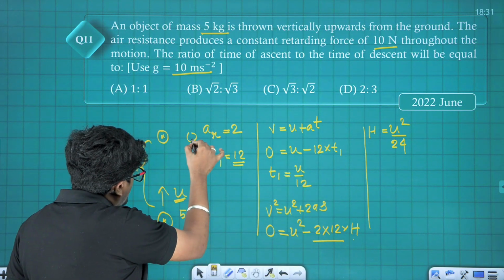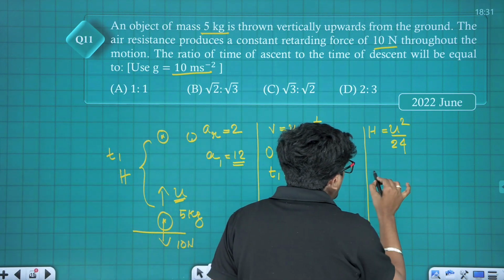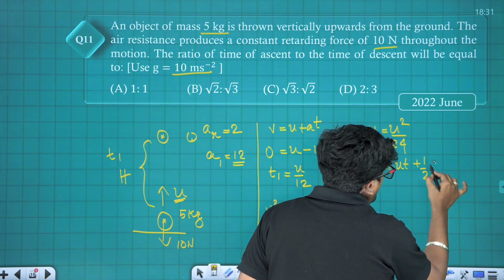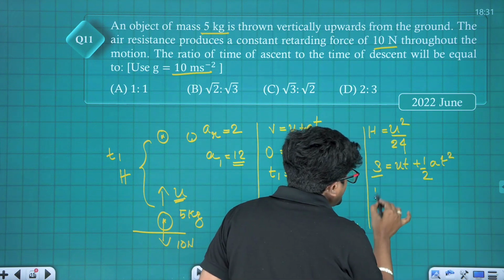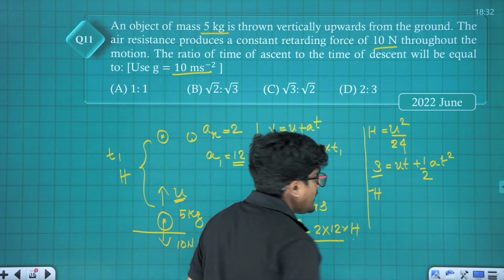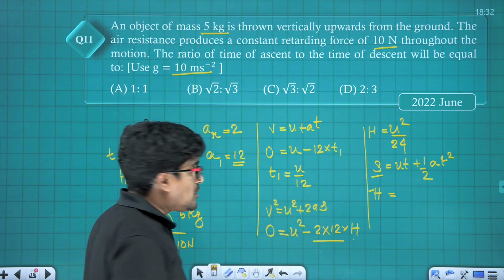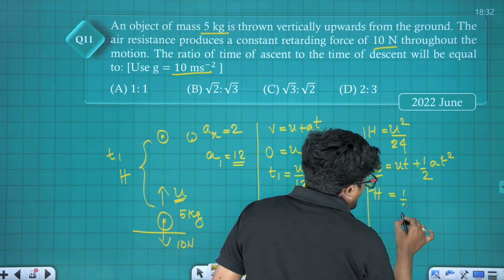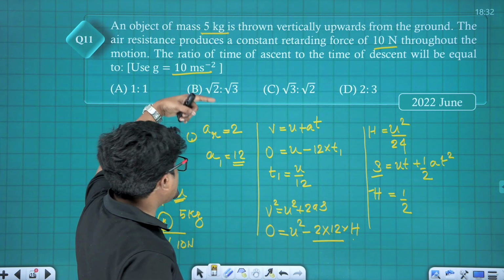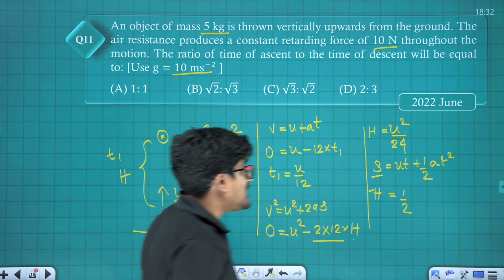Now this body starts its journey from height h and needs to reach the ground. For that downward journey, I can go for the expression s is equal to again ut plus half of at square. This time the displacement is h in the downward direction, so I am going to mark it as minus of h. That is equal to, since the body is getting dropped from the height, I can take u as 0. Now half of, again acceleration is in the downward direction. So in the downward direction we have g, and retardation is there in the upward direction. So g is 10, retardation is 2 in the upward direction. So it's going to be minus of 8.